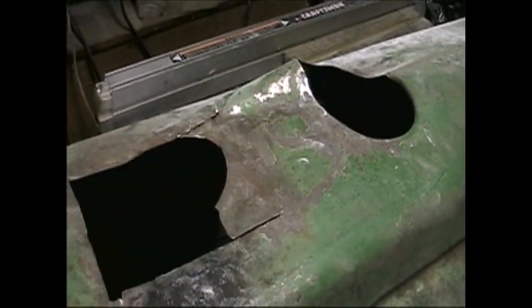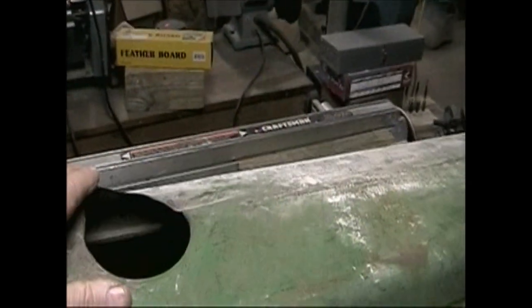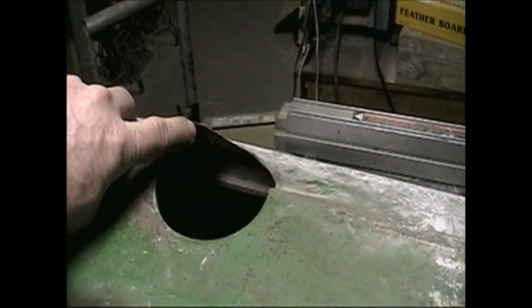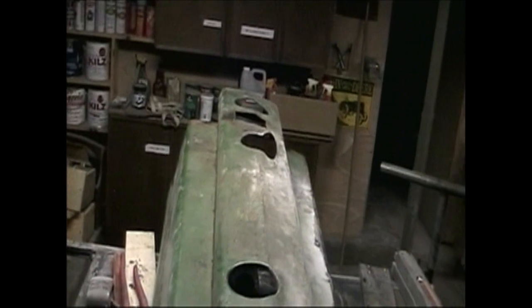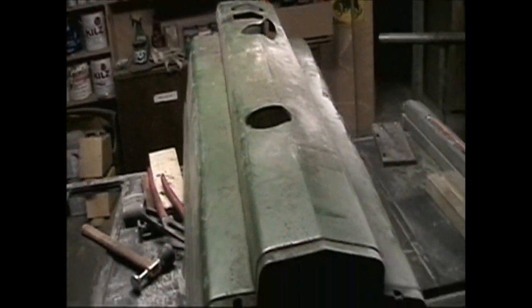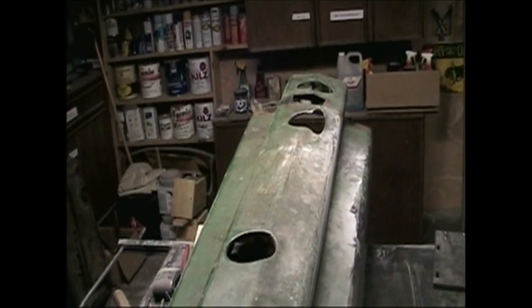So we'll be putting a patch in there and welding it. Up here, the section for the radiator cap, it's not too bad. And the intake manifold is going to be fine. Just needed to weld, file a little bit of the rough edges out of it. And back here is the gas tank inlet. That'll be fine also. So looking down this thing, the hood, got a few little ripples in it here and there, but overall for a 1950, I'll take it. It's all salvageable, and we're going to do a job with it.